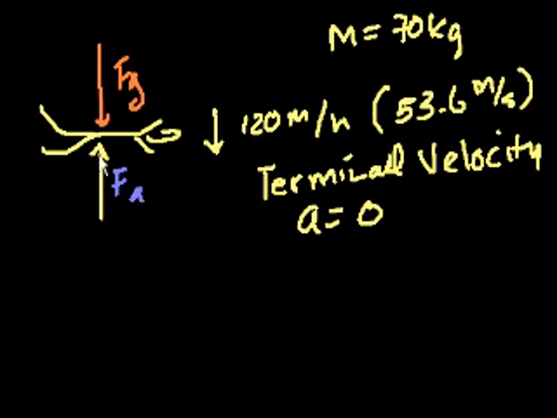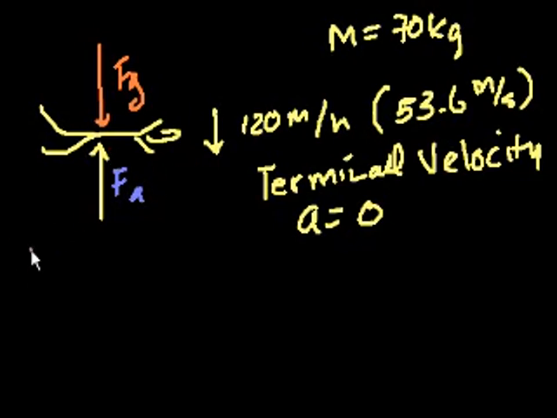Because the guy is not accelerating. It's his terminal velocity. He's at a very high speed. He had accelerated all the way to this point, but the more he accelerated and the faster he got, the more resistance the wind provided, up to a point where the wind provided so much resistance that he stopped going any faster. And that's the terminal velocity.